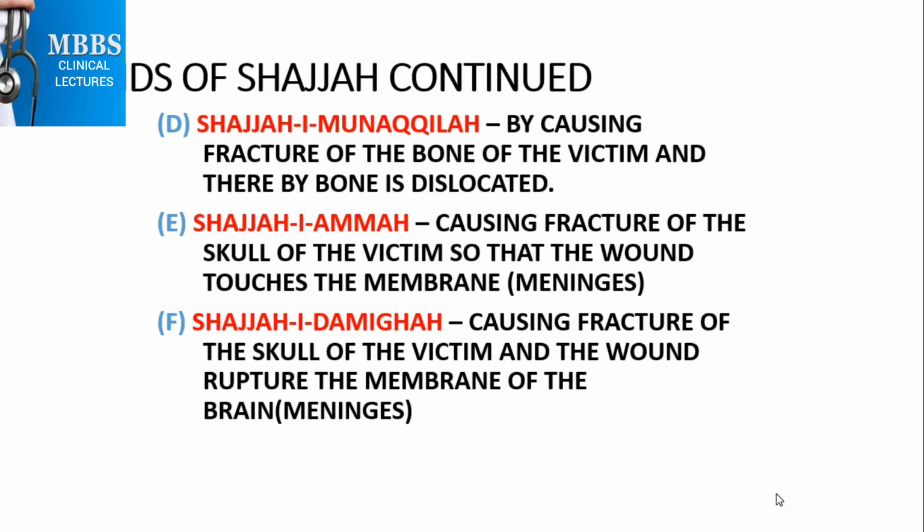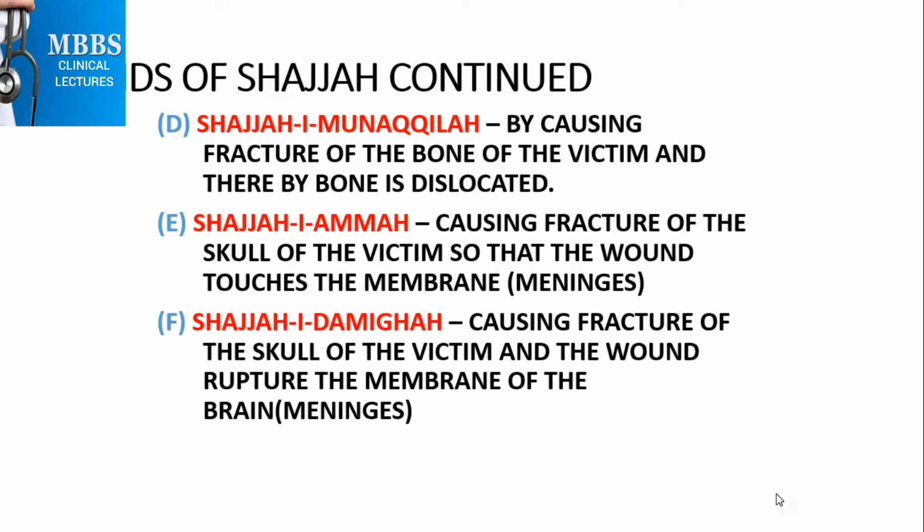Then comes the Shajai Amma, means causing the fracture of the skull of the victim so that the wound touches the membrane. Membrane means meninges, dura mater, pia mater, arachnoid mater. So causing the fracture of the skull so that the wound touches the membrane, means injury or the force has reached up to the meninges, but meninges are not torn, not ruptured.